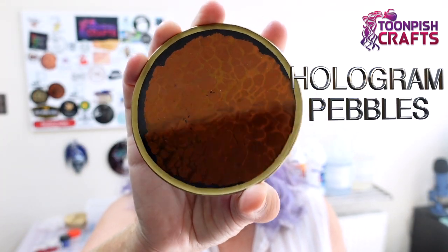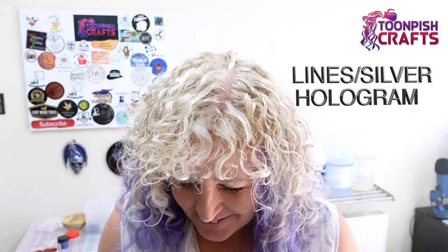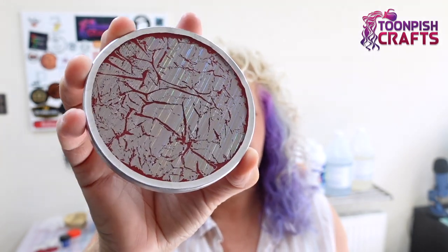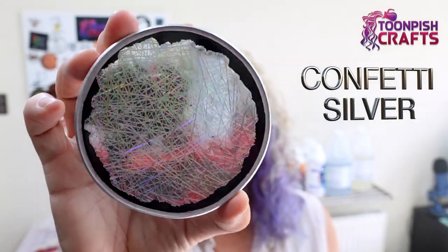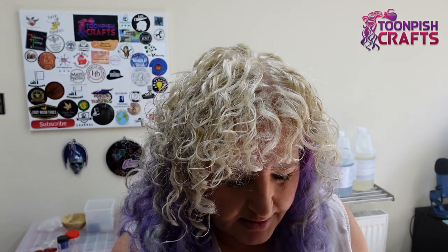I'll tell you which ones I have. This one is holographic pebbles, and it's like a copper - so gorgeous. I have 'Adele,' which is a little flowery but in holographic colors, and I scrunched that one and love the results. I have the silver holographic lines, and I crunched that up because I thought the lines would be too much, but doing the cracks in them really worked well. And I have confetti silver - they also do confetti gold, and if you're into gold, how gorgeous is that. I've put edges around these just to show them off so you can see the depth.